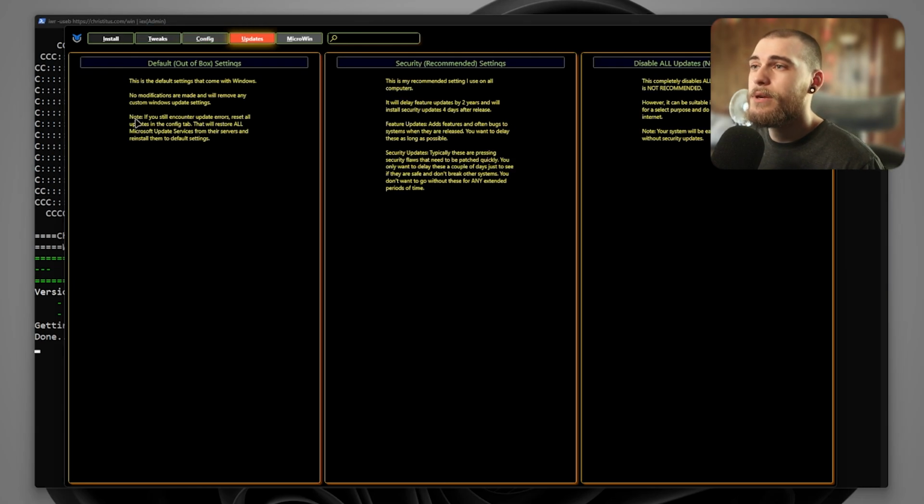And here we can configure our Windows updates. We can have it default out of the box setting, so you'll always get those most recent updates if that's what you have opted in for. Security settings. This is when you deploy a machine in a production environment, usually businesses like to hold off the updates just to know that things won't break. So that is kind of what the security settings is trying to do here. Or you can just completely disable all your updates, which it says here, not recommended, because you will fall behind on those security patches and your computer will be more susceptible to attacks or botnets or anything like that. So I do not recommend, like it says here, disabling updates. Make sure that you keep those on. Just be wary of those updates and what comes along with them, I would say.